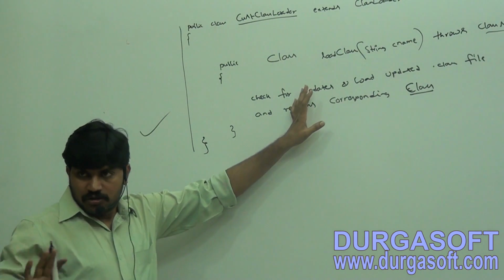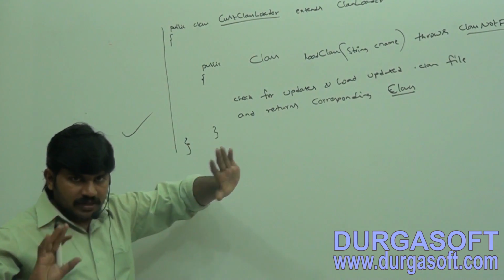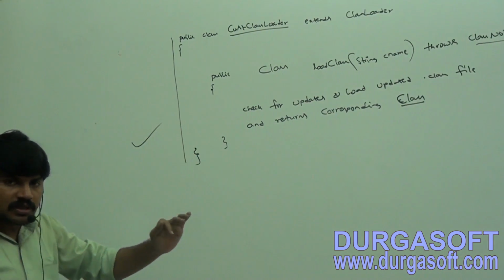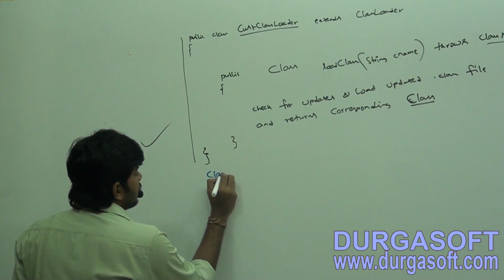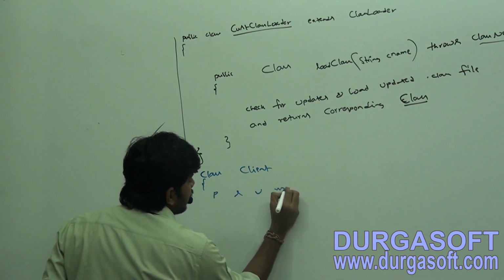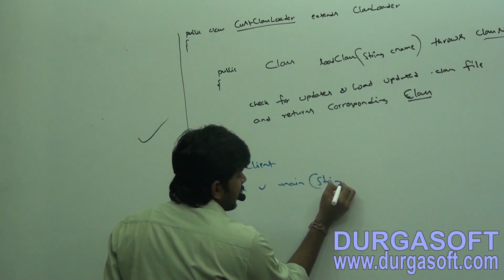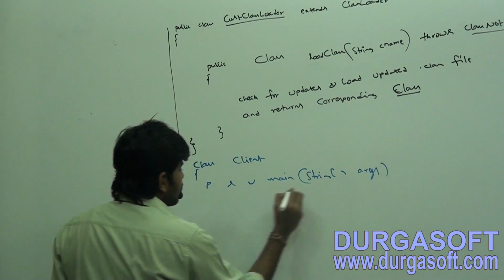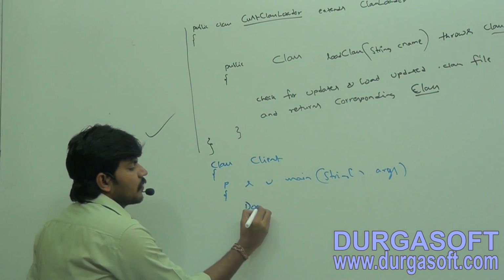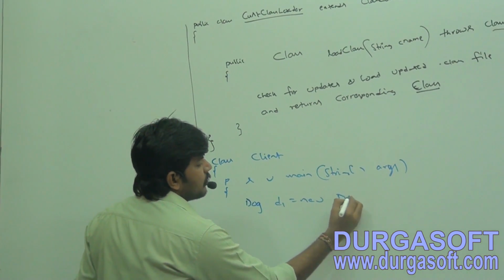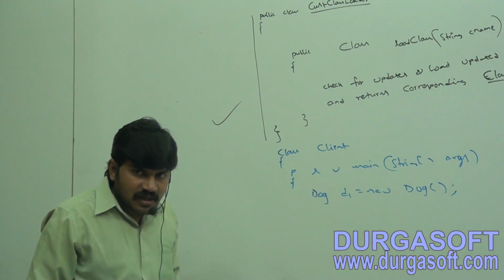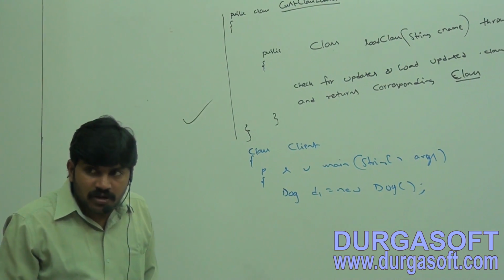It is pseudocode; being a developer, usually we never get involved in that. You should just be aware of how it works. Next, sir, how to use this? Now, class Client, assume public static void main(String[] args). Sir, first time Dog d1 = new Dog. Which class loader is responsible to load this class, the customized class loader or the default class loader?